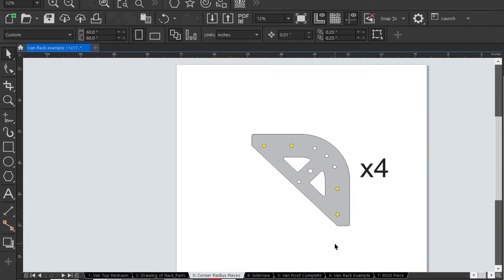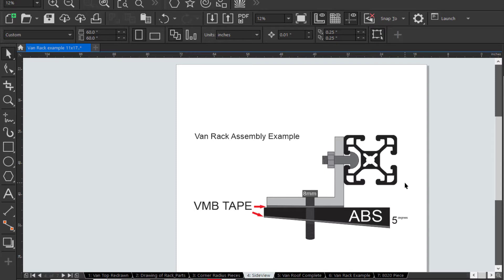These are the corner pieces that will be mounted on the rear of the van. There'll be one of these on the top and one on the bottom of the 8020. This is what the 8020 is mounted on — here's the side profile of the 8020. These bolts are 1/4 by 20 — I believe they're one-inch carriage bolts.